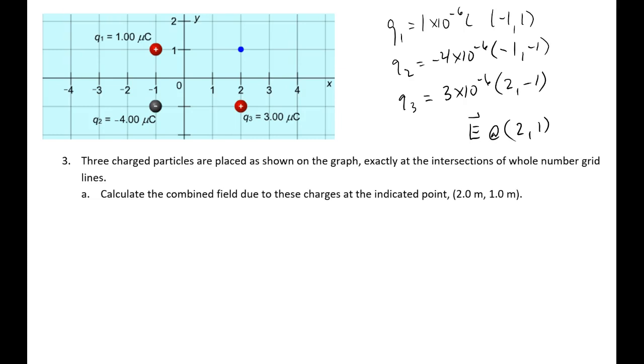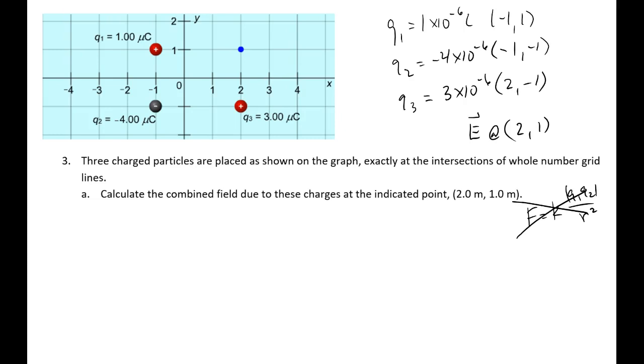Now, is Q1 forcing Q2? Sure, they're forcing each other together because they're opposites. Is Q2 forcing Q3? Sure, they're attractive because they're opposites. Is Q1 forcing Q3? Excuse me, they're the same charge, so they'll be pushing each other apart. But we're not interested in the forces between them. Remember, that equation would be F equals K, whatever 2 charges I'm interested in, over the distance between them squared. It could be Q1, Q2, Q2, Q3, Q3, Q1, doesn't matter. All right, that's force. There's nothing there, so it's no force. So do not use that equation here.